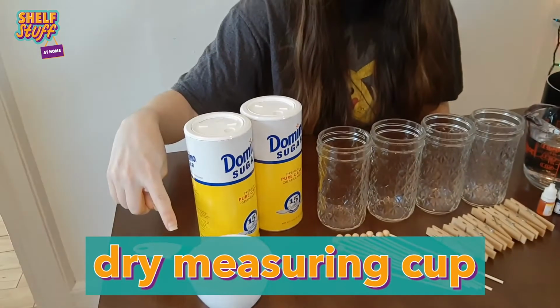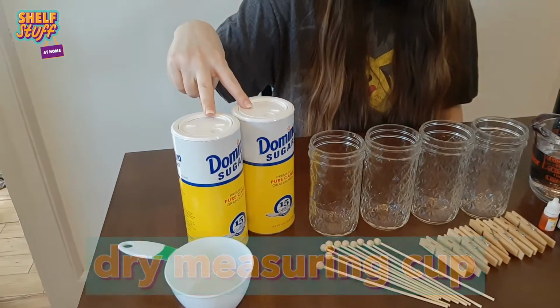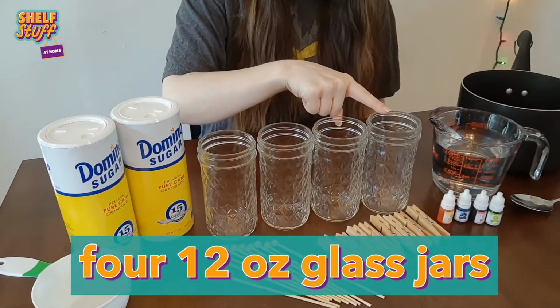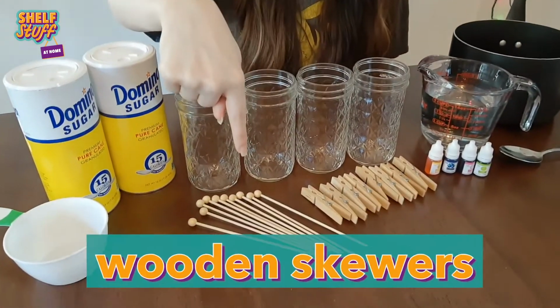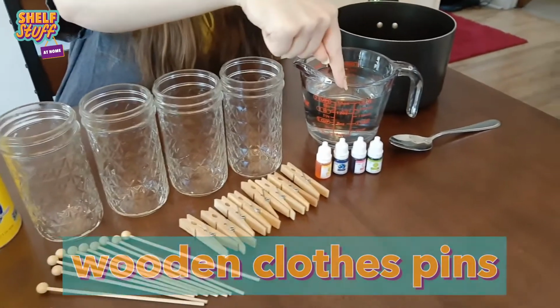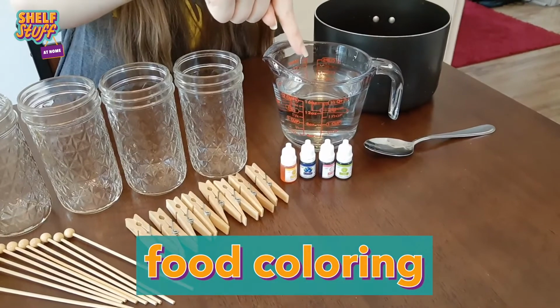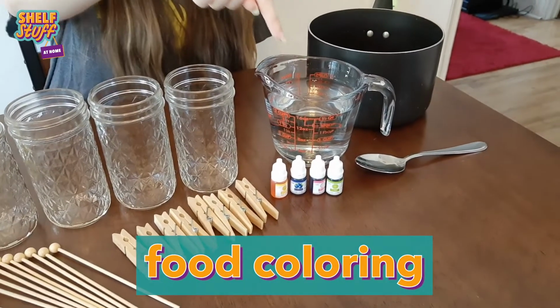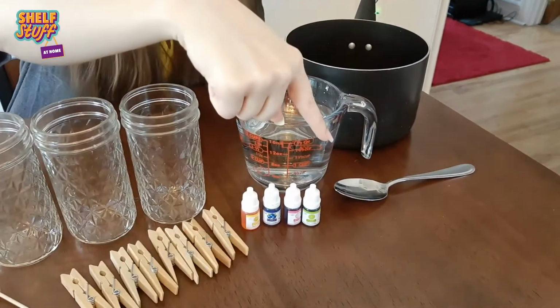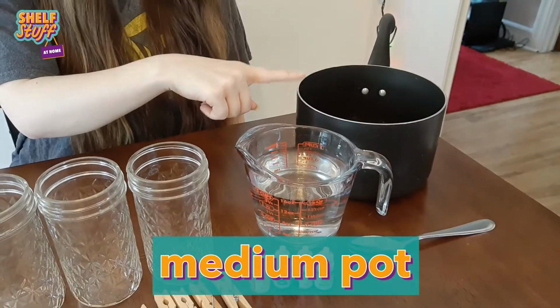To make your own sweet and sugary homemade rock candy, you're going to need a few materials and ingredients. So you should make sure that you have a dry measuring cup, some white granulated sugar, 4 12-ounce glass jars, wooden skewers, some clothespins, food coloring, which is optional, but it does make your rock candy very colorful, a wet measuring cup and 2 cups of water, a spoon, and a medium-sized pot.